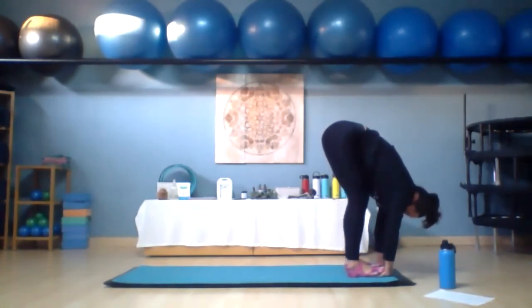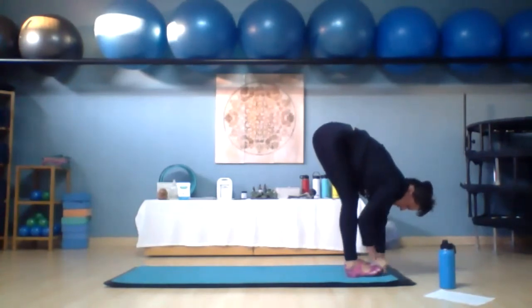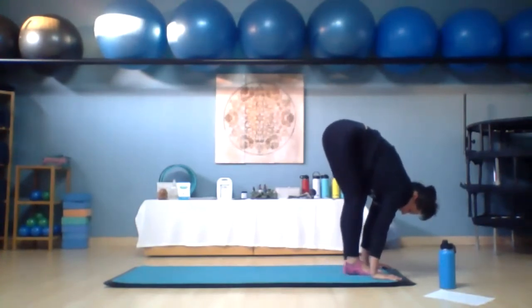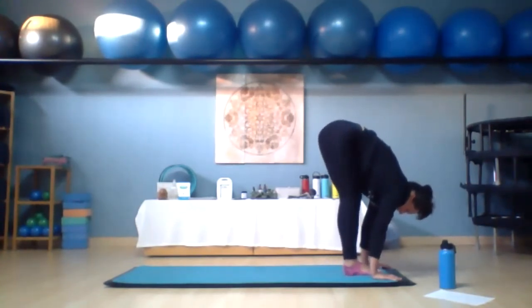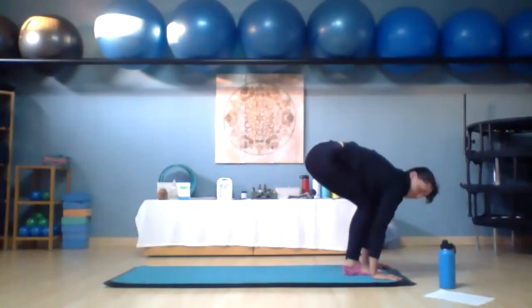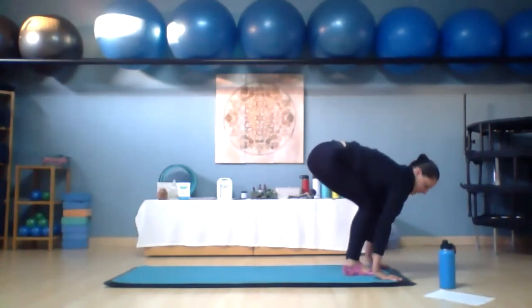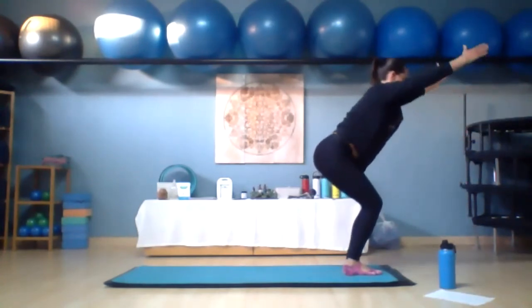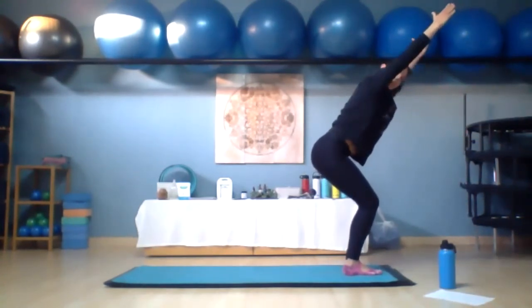And then soften into that right leg. Take your hands out from underneath the feet. And then just bring your feet together. So ankle bones together, those knees are together. And you're going to sit back, as if you're trying to sit back into a chair. And then you're going to reach the arms up, pressing the thumbs behind us.